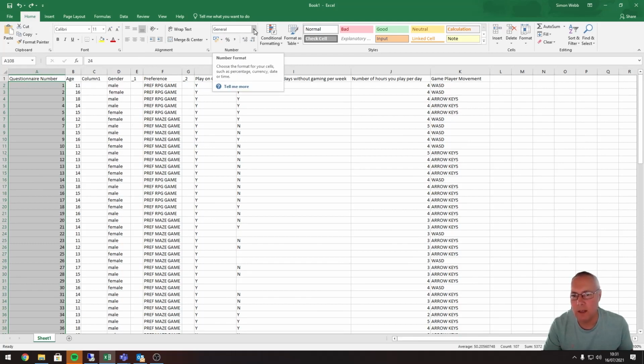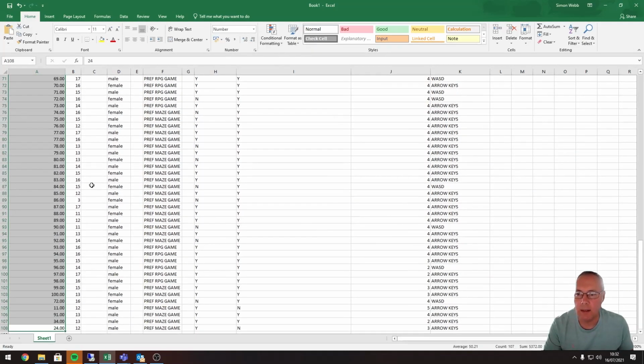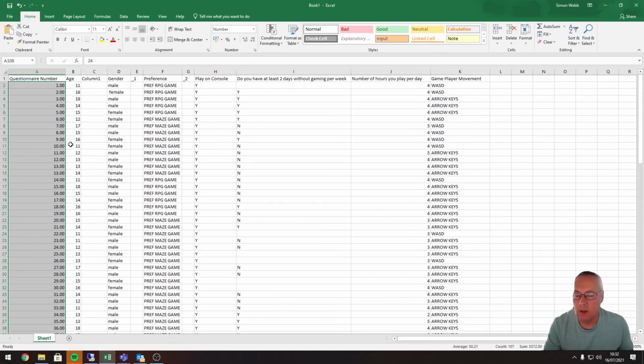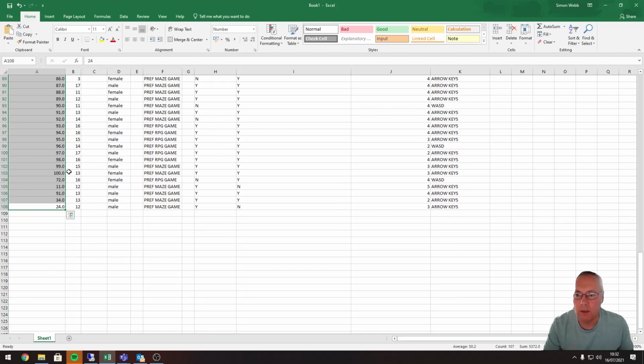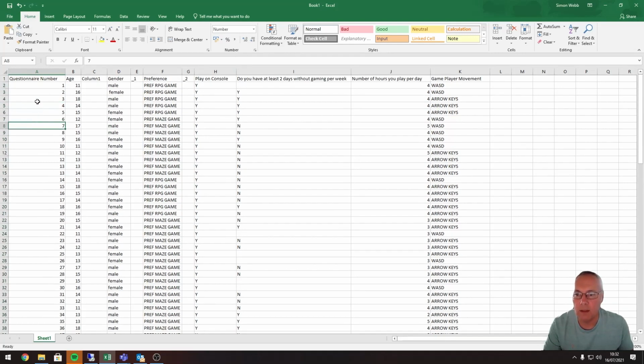So what I want to do is drop this list down, and select the number data type. When you click the number data type, it's going to add in decimal places. We want to get rid of those decimal places because we just want a whole number. There are two buttons: one here, increase decimal, and one here for decrease decimal. I want to show fewer decimal places. If I click the button, you can see that it reduces the decimal places by 1, and if I click it again, it decreases it by 2. Now I've got a whole number, and the data type is now a number. I'm going to do the same thing for age.